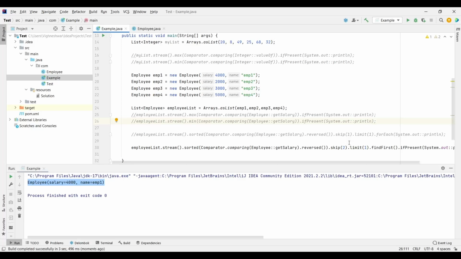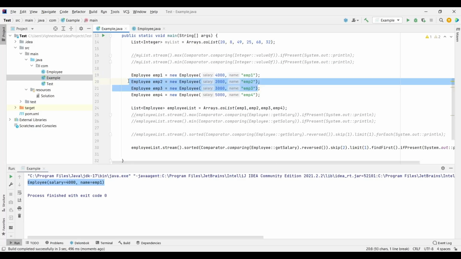And let's say you have to find the third highest salaried employee. Then you just have to pass 2 here, which means the first two entries from the sorted list are removed. So the remaining are the last two entries, which will be 2000 and 3000.